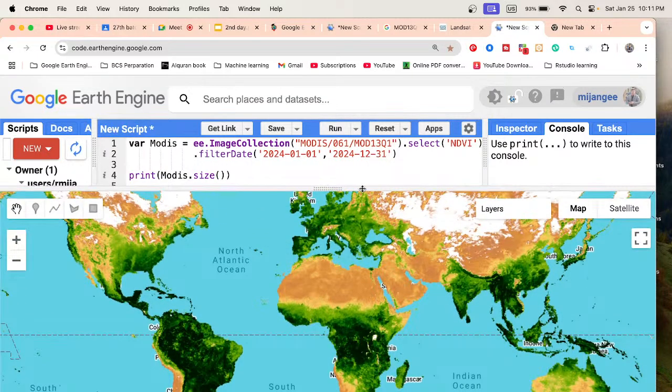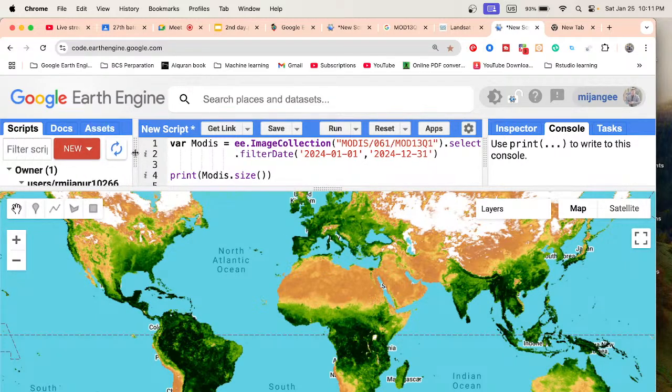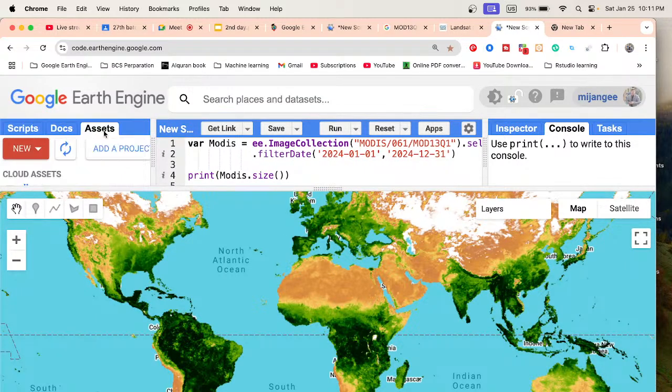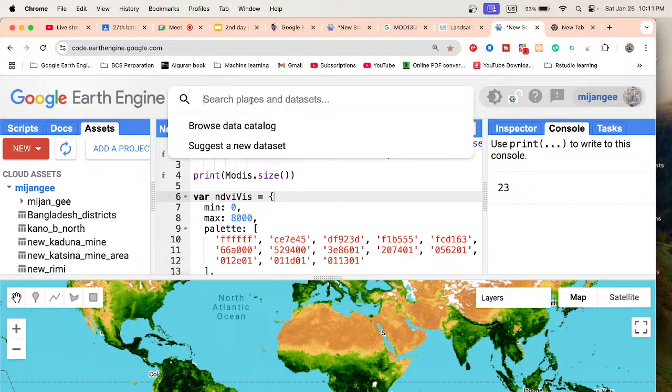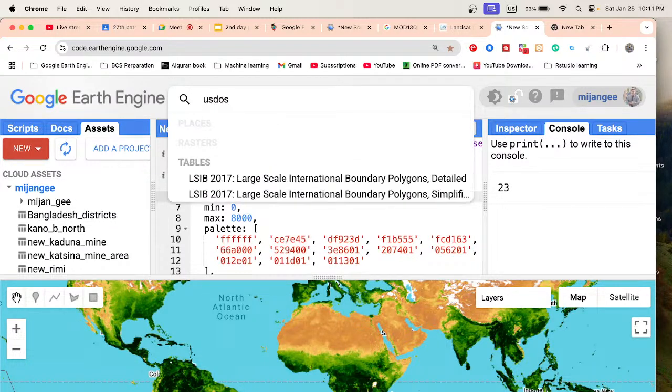Okay, but I don't need the whole-world NDVI map, so I need it for a specific boundary. So for that, we just need to import a shape file. Suppose I import the shape file from this USDOS data. We already know about that. International country boundary polygon. Just import.